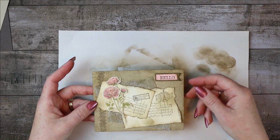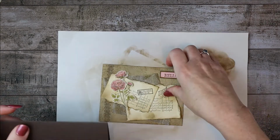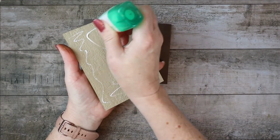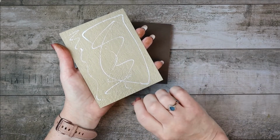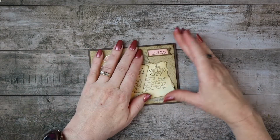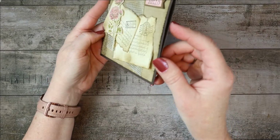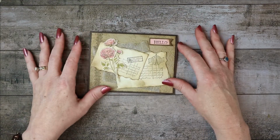All right, I think we're ready to adhere it to the base. Let me grab my base. And I think I can move my scratch paper out of the way. Let's put liquid glue on the back of the card. When there's texture, I use a little bit more glue than I would normally use, just to be sure that it gets into all the nooks and crannies. All right, and you can see on the edges some of the dimension with it. But it's still flat enough that you'd be able to mail it without any difficulty, I don't think.